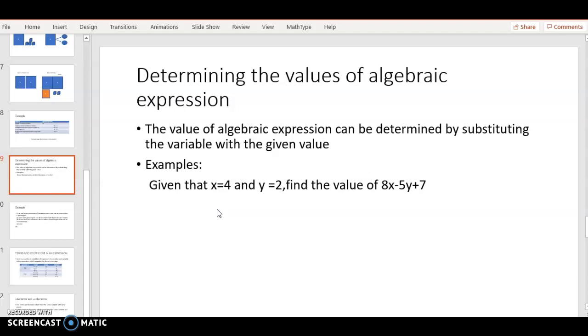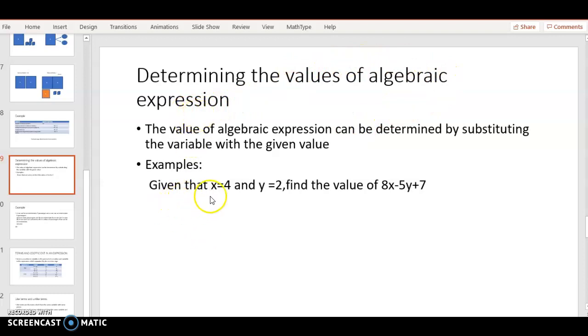But suddenly your friend comes and tells you that inside the pencil box there are 7. Before that, you represented the unknown number inside the pencil box with the letter X. Now your friend tells you the number of pencils is 7. So we can say that the value of X is equal to 7, and we have to substitute the letter X with the number 7. So the value of an algebraic expression can be determined by substituting the variable with the given value. The value must be given so that we can find the value of the algebraic expression.